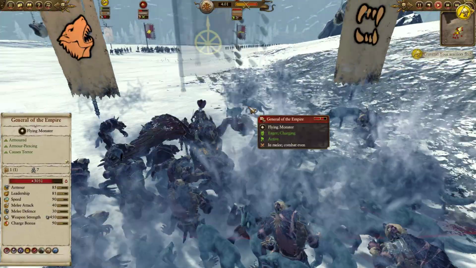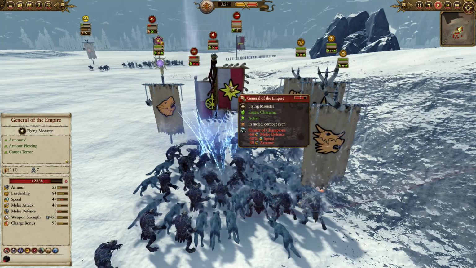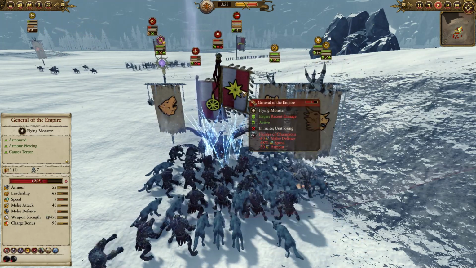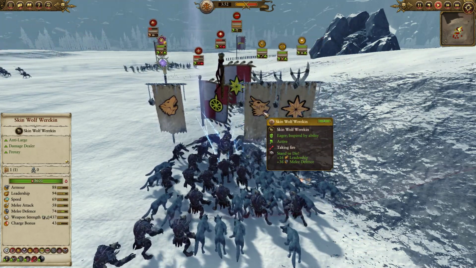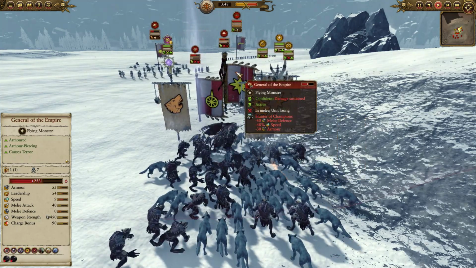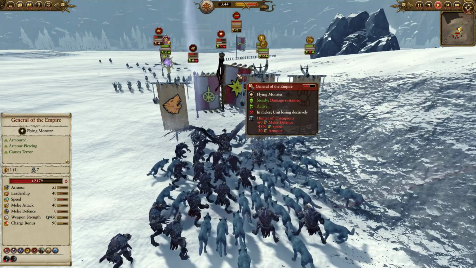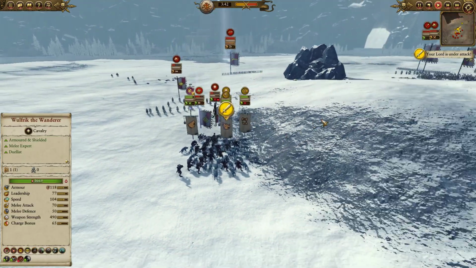The General of the Empire is going to come in and try and support. Hunter of Champions now, however, being dropped on him. He also is getting frostbitten down to only 9 speed, and these Maws of Savagery are in here, as well as Wulfrik the Wanderer and the Skin Wolf Werekin. They're putting a heavy beat down. This General of the Empire is going down very, very fast. The Light Wizard as well is going to be routed off.